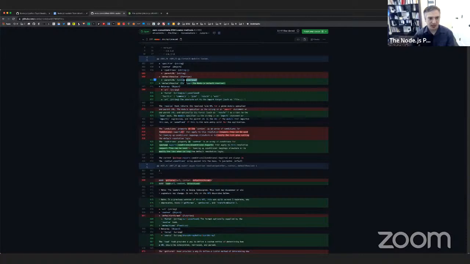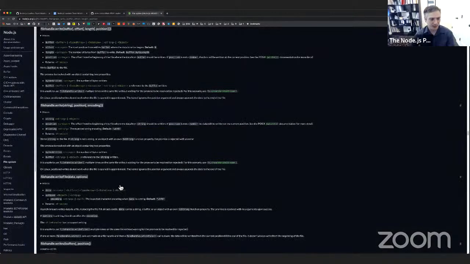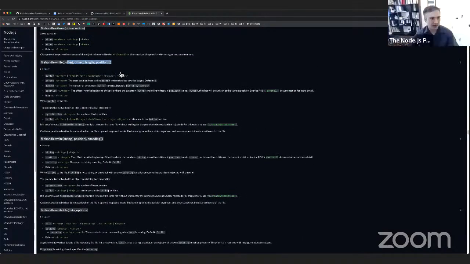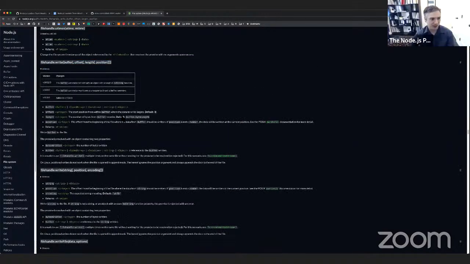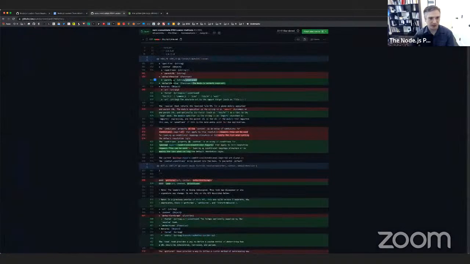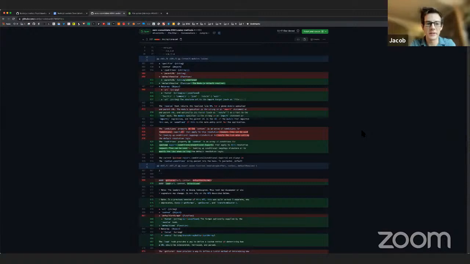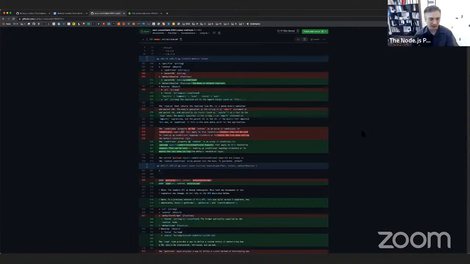Oh, so this is a minor thing. I feel like I don't see undefined as an option most of the time in the docs. I think the way that they specify optional things is with brackets. So rather than making undefined be one of the options, like position is obviously either integer or undefined for this function, but they're not listing undefined here. So we could just put parent URL in brackets and then say string, and that's probably all we need to do. Okay, cool. I like that better. But yeah, that's just a minor note.